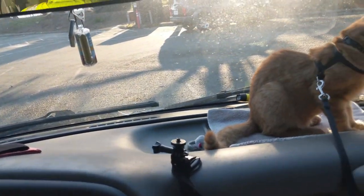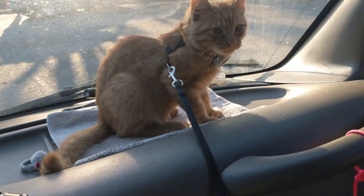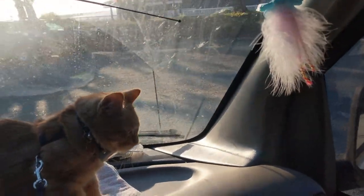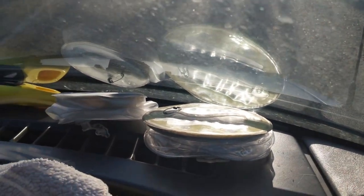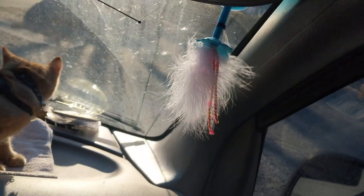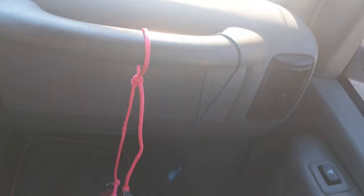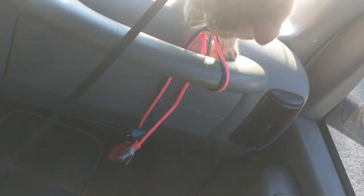A lot of decisions in this van have been set up for the cat. I put a soft cloth in the windowsill so he can sit there — it's a nice soft area. In the front I have a couple of solar lights that unfortunately he likes to play with as toys, and a solar flashlight. Those are up there to catch sunlight as often as possible. This is a cat toy that attaches to the window — he hardly ever plays with it, but these two strings tied here he plays with all the time, just something for him to randomly attack and stay focused away from cords.